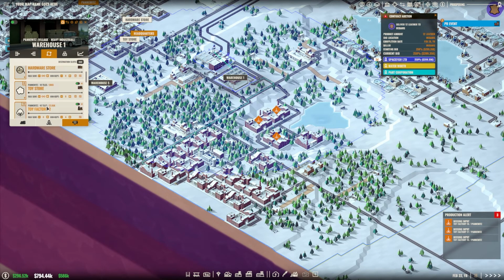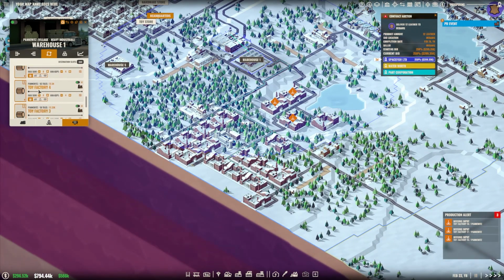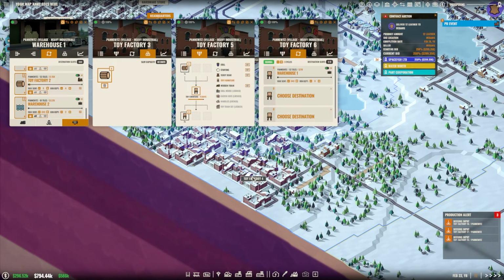Right, okay, so this will make sense. Well, actually, does it make sense? Where are we making the rest of the stuffing? Is it down here in these toy factories?